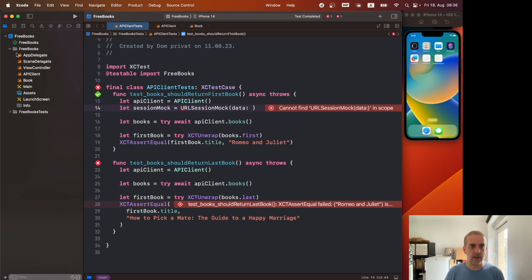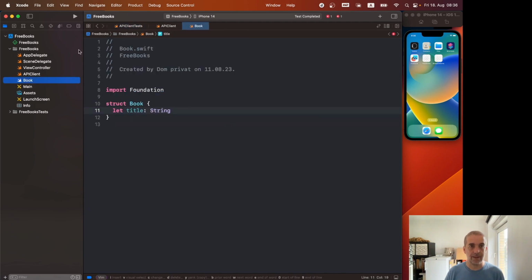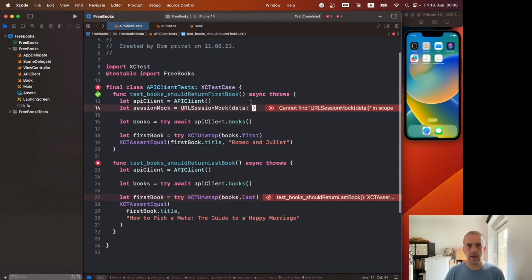The book will just have a title. Okay, so let's say we have something like an array in JSON, and in this array we have a title, and this title is what we expect to have in this book.